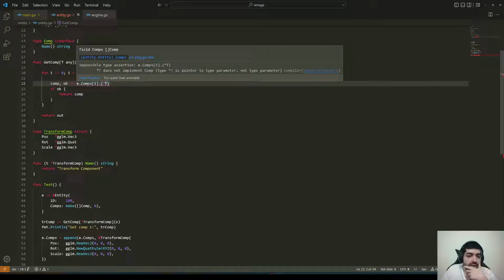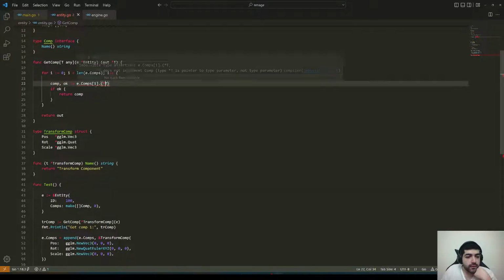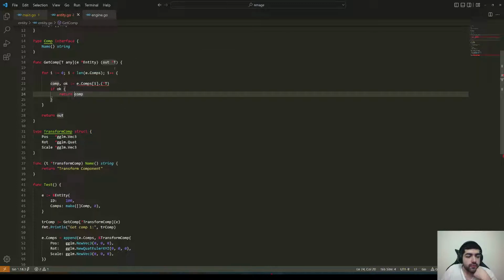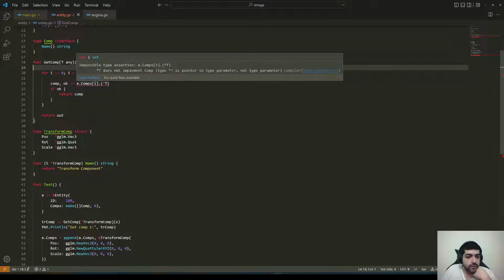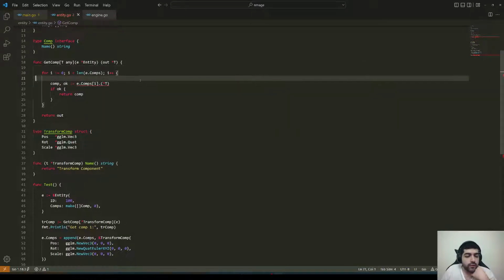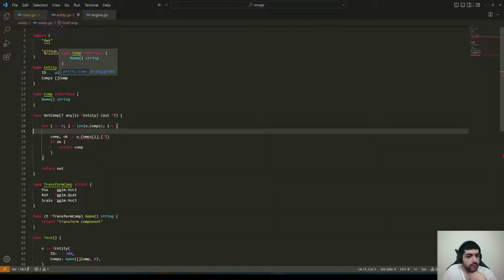Or T does not implement. What do you mean? We don't care about. Does not implement components. It doesn't matter. I don't think it does. It's just an interface.